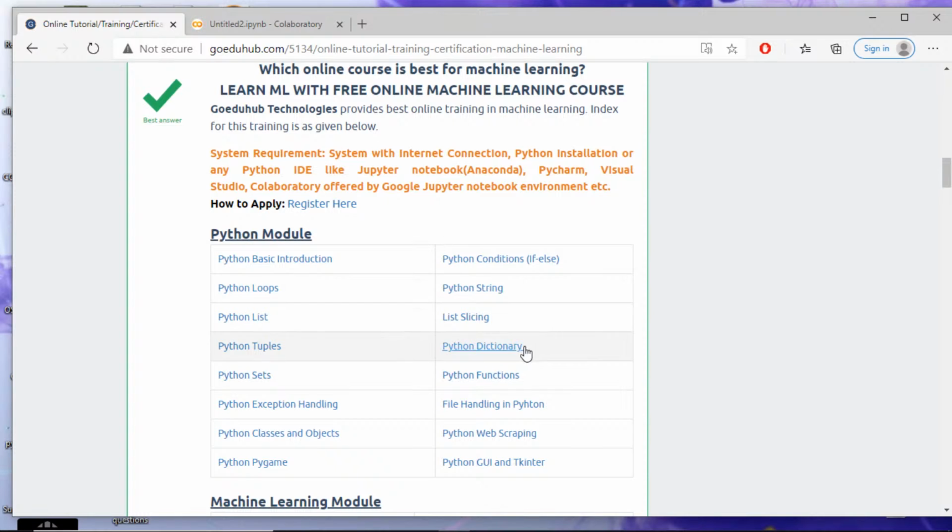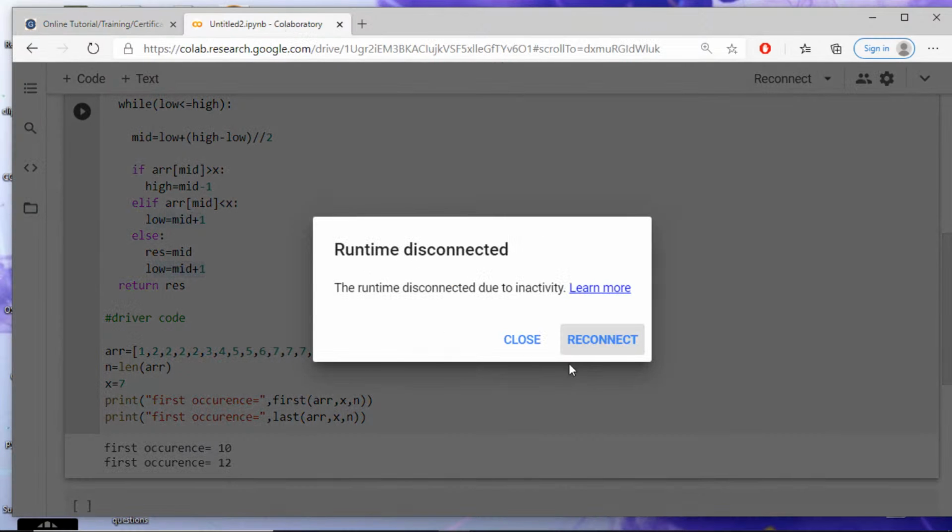So here you can see we have the Python module, and in the last class we covered certain topics like what machine learning is and different applications of machine learning, and then we saw some basics of Python and the applications of Python. So now we will see some more advanced topics of Python so that we can code in machine learning. For machine learning, we need a programming language and we are going to use Python. You are aware of Google Colab, so we will code in Google Colab.